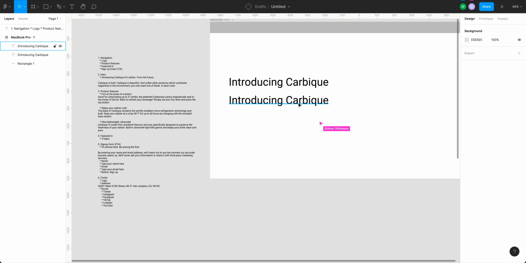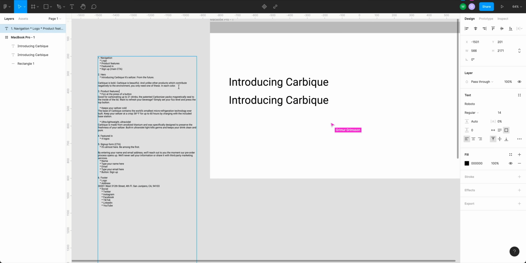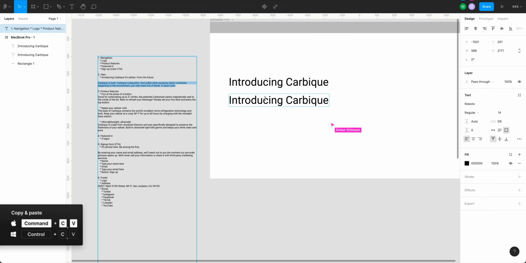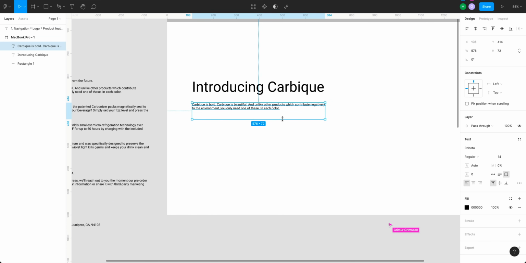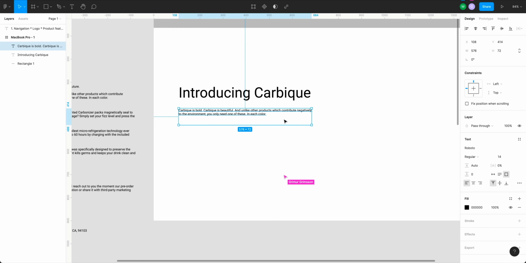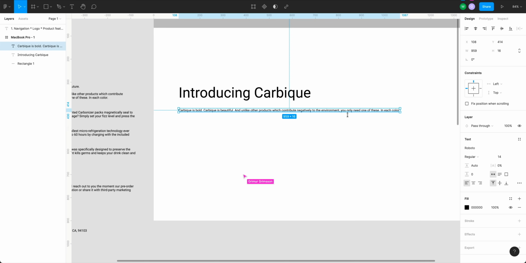So let's use that reference. Let's grab our text from this paragraph and paste it in here. That works okay. There's a few ways to size things in Figma, especially text. There are 3 that we're going to cover. You can have it automatically determine the width. So auto width will set it to exactly how much text is inside. If we change something in each color twice, notice how the width automatically changes.